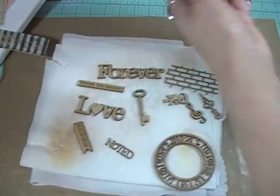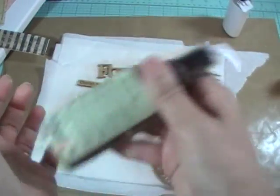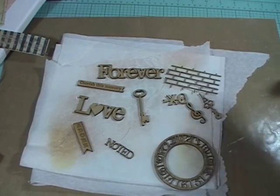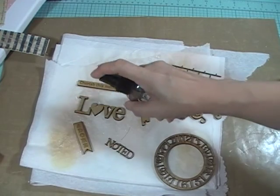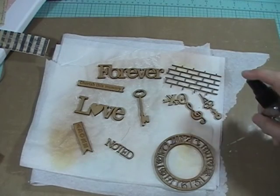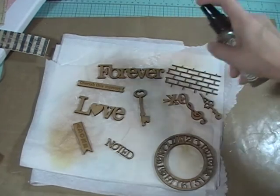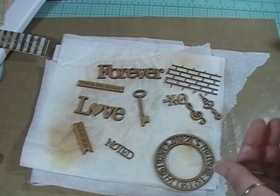Okay, and I'm going to go with the Tattered Angels Old Lace. Going to give us a little bit of a shimmer. I kind of want my wood to stay the color it is. So we'll give that a little bit of shimmer. But I like this Old Lace because it gives it just a slight pink. Not much, but just a slight. And for this particular project, I like that, because I've got a little bit of pink on my project.